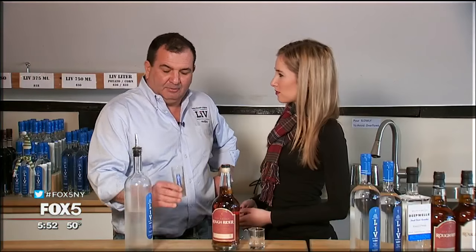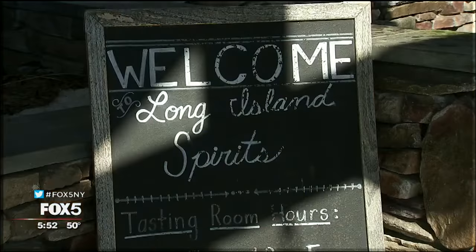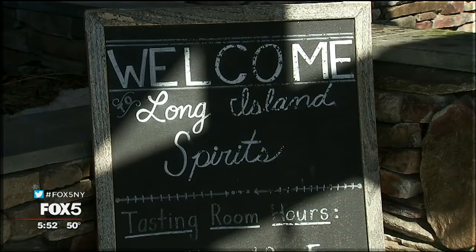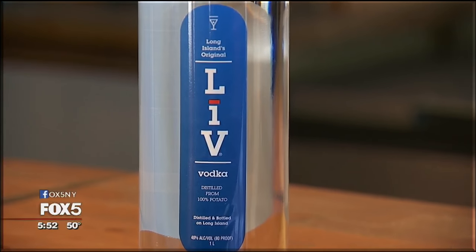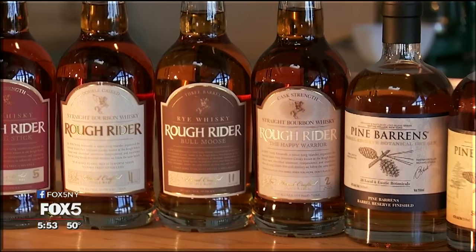You can see how it has legs actually when you twirl it in the glass. Rich Stabile has it down to a science. The electrical engineer turned master distiller opened Long Island Spirits 10 years ago. Long Island had a long history of growing potatoes, and it was always his idea — why doesn't someone make a potato vodka from our wonderful potatoes? So Stabile started with potato vodka and now manufactures and sells gin, liqueurs, and whiskeys.